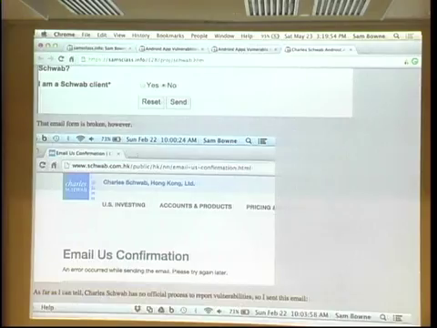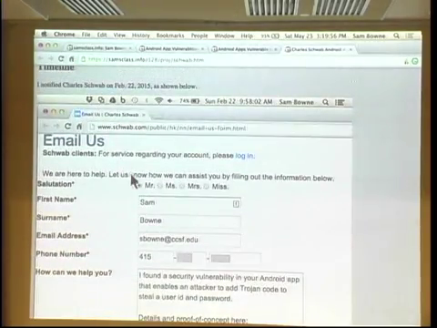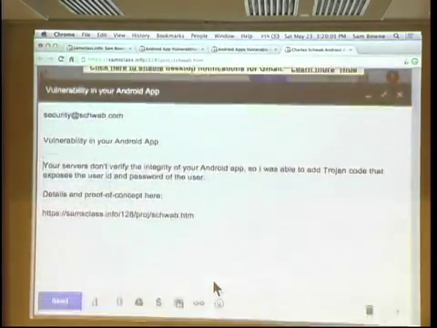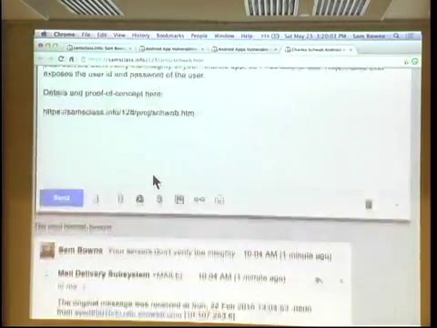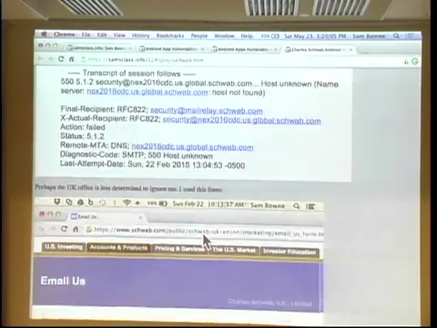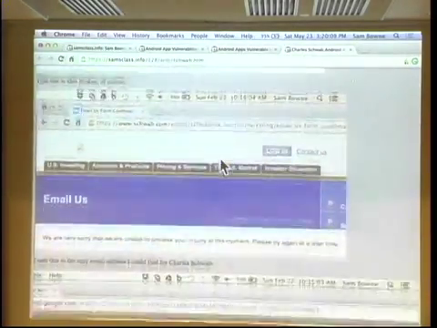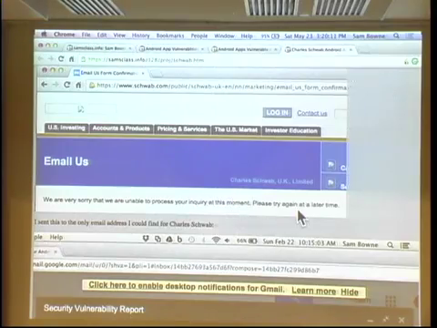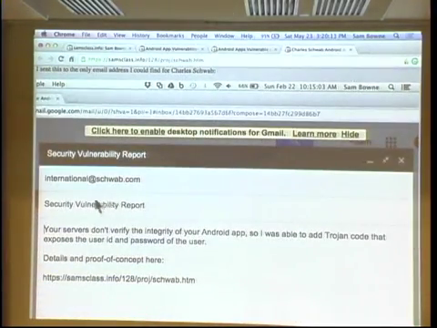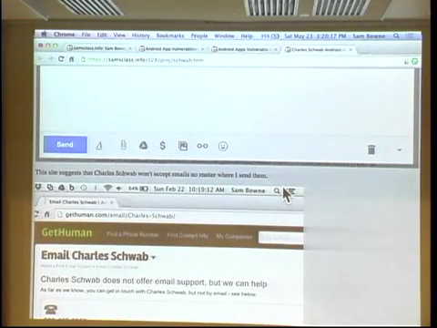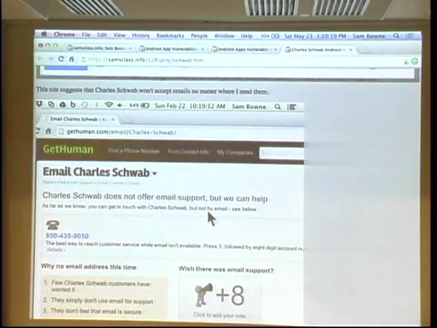So I Trojaned this Charles Schwab app, and then I tried to tell them. They have an email form, which is just broken. An error occurs when sending an email. Then I send email to security, but that just bounces, of course. Then I found another email form at the UK office, which doesn't work either. So then I sent to the international office at Schwab, and I was able to send an email that didn't bounce, but then I found a website that says there's no point emailing Charles Schwab. They ignore everything that comes in every email address. You're just totally wasting your time.